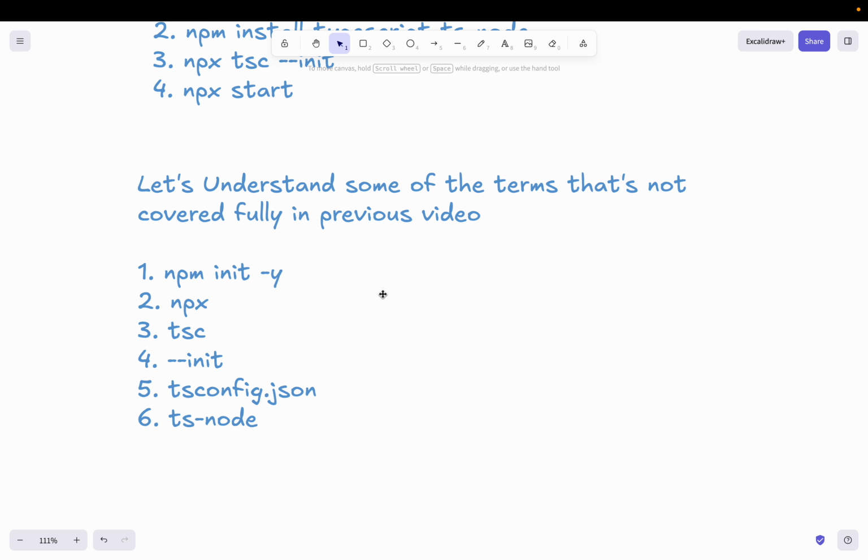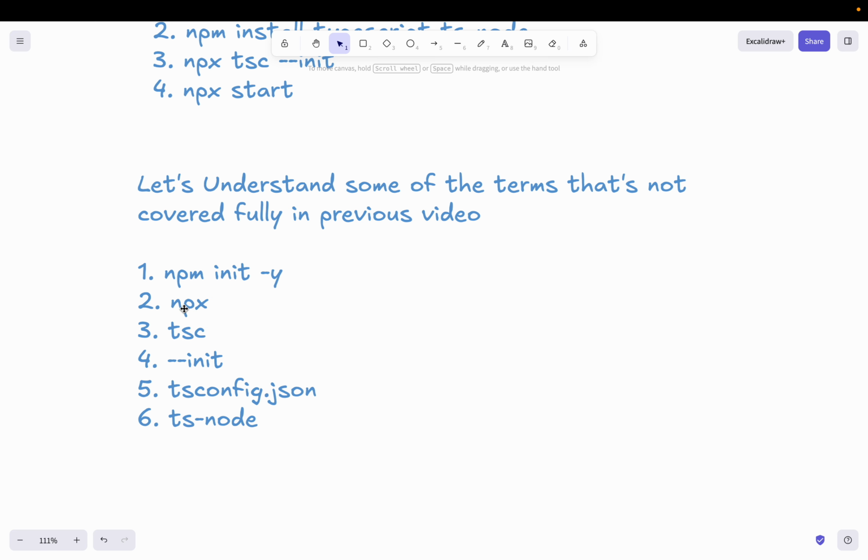I have already explained these things in the previous video, but I want to deep dive more into the terms, that's why I'm telling it again. So when I write npm init -y, it will automatically answer yes to all the prompts, and it will use the default values. That's the meaning of this.